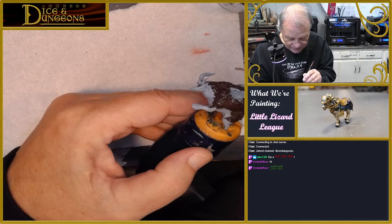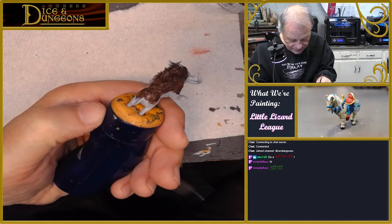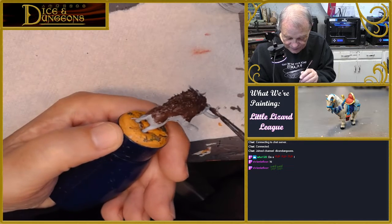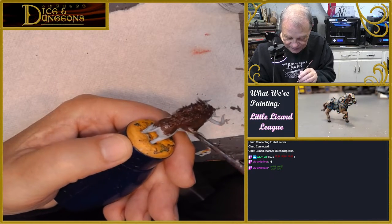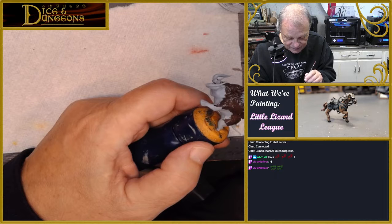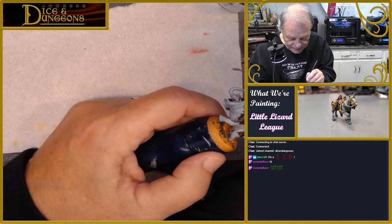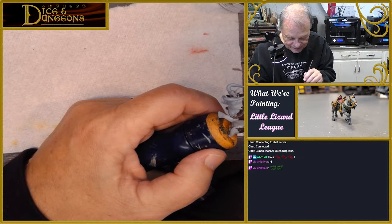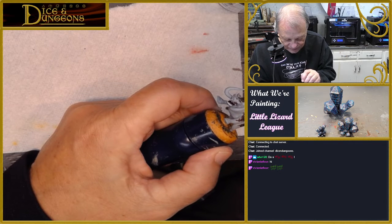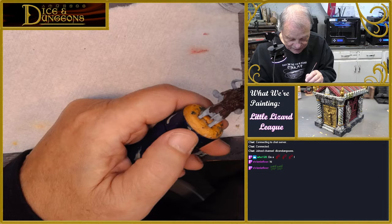Using one color. This is the first time since we've been painting figures instead of dungeon tiles that I've actually used up the paint in the bottle cap. You know, it's kind of a thing to do because, why waste paint? There's lots of paint in the bottle cap after we shake it up. And when we're painting dungeon tiles, we always use that first, and it goes really fast. When we're painting mini figures, when you're using tiny little drops of paint, usually that stuff dries up and gets too viscous to use really quickly, and then just sits there. But this time we managed to use it up, which is kind of nice.